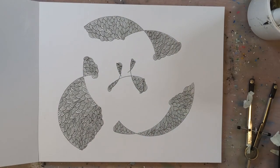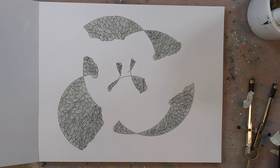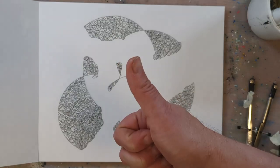All right, we're going to stop there. I'm not sure about this part in the middle, but I like the outside part. So good way to spend a couple hours, hour, whatever it was, drawing some shapes.